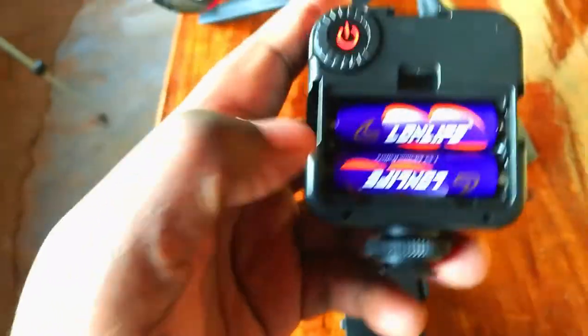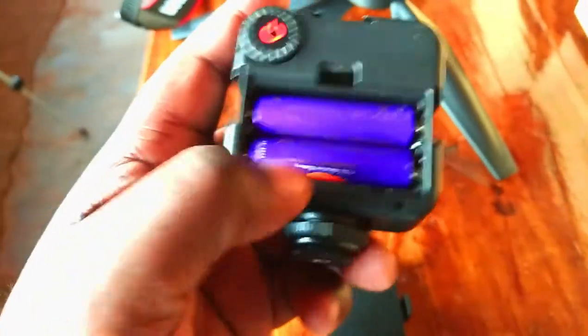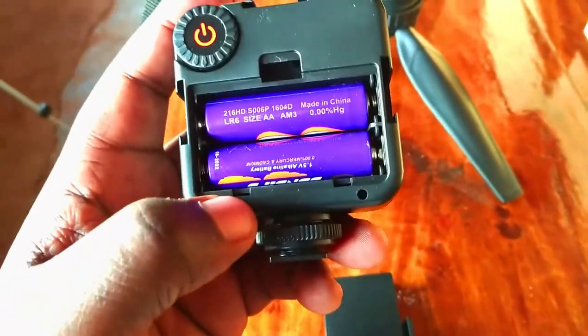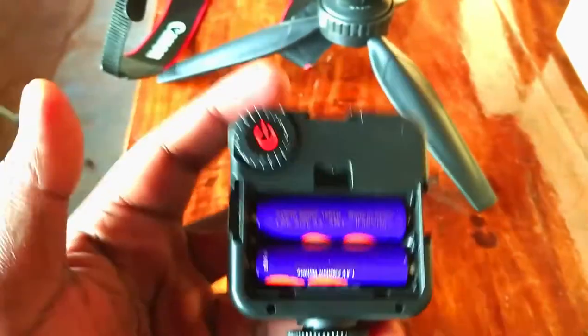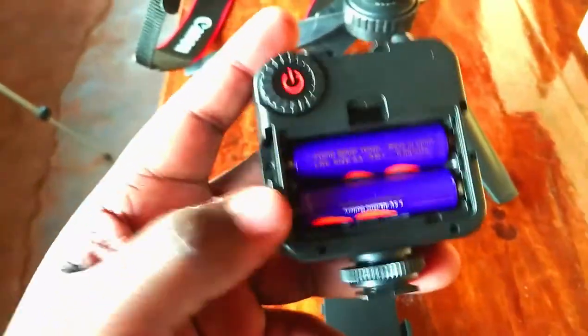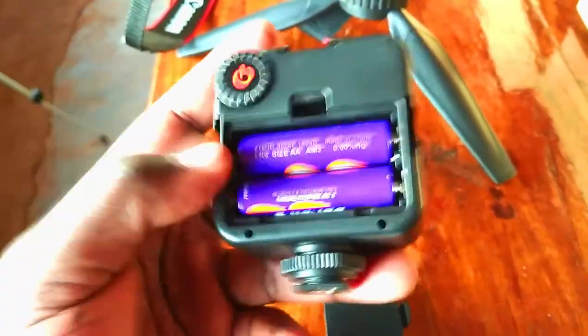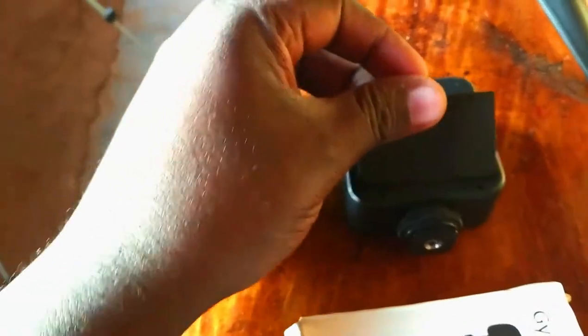So these over here, as per my experience with them, are not rechargeable, and I find this really annoying. There's nothing annoying like not having rechargeable batteries. So this is the only drawback that I found with this kit, that you'll have to invest in a set of rechargeable batteries for this light. But other than that, that light is really, really bright, and highly recommended. So I've adapted this to my camera. Let's go shoot some footage, ladies and gentlemen.